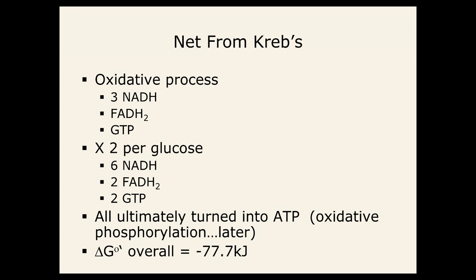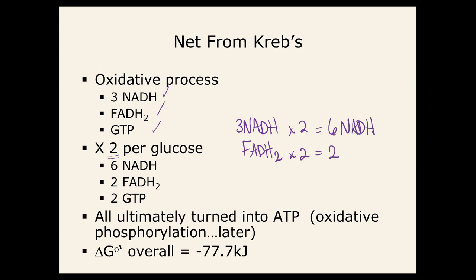Okay, so here were our numbers that it makes 3 NADH, 1 FADH2, and 1 GTP per acetyl-CoA. So it's churning around twice though. Okay. And later, the electron carriers of NADH and FADH2, these guys are going to be where we generate a lot of ATP. So that's in the next section.